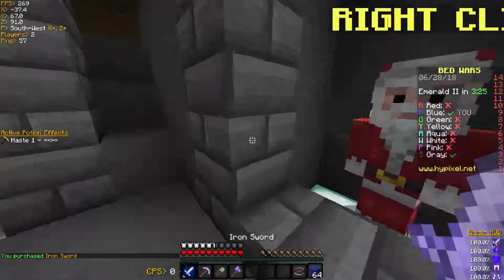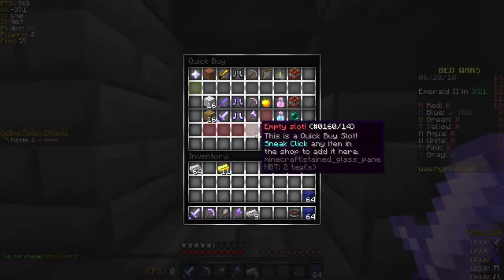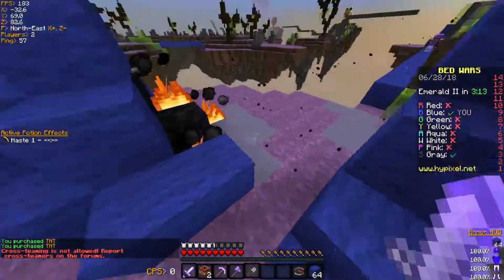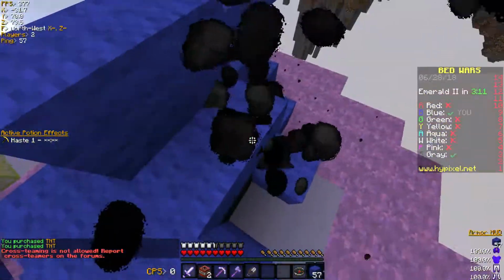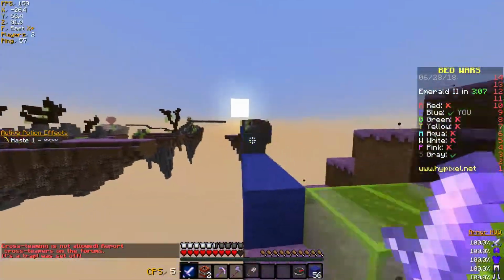Make sure you also get that iron sword so you can kill your enemy very quickly, and also get your TNT so you can get back in the action and destroy their bed with ease. Alright, this guy looks like he is fireballing me. Let's go ahead and cover up that obsidian. And okay, he did trigger the trap. We got him though. We are all good.